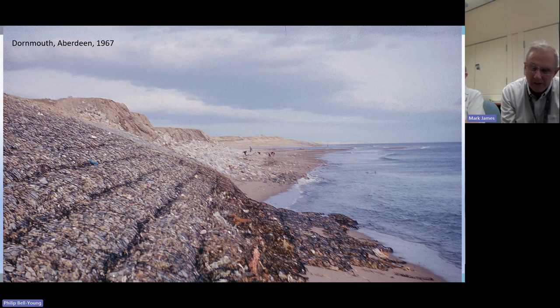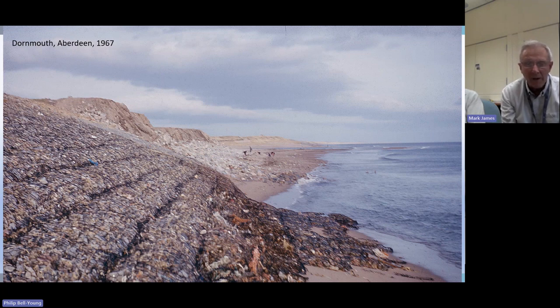So places like this example from Aberdeen show that local councils and other organisations were already concerned about shoreline erosion at that time. And I dare say if you went there today, you would find a different set of features. You might find fragments of these baskets still remaining, or it might be another bit of coastline where sand dunes have built up over the top of them, that kind of thing.